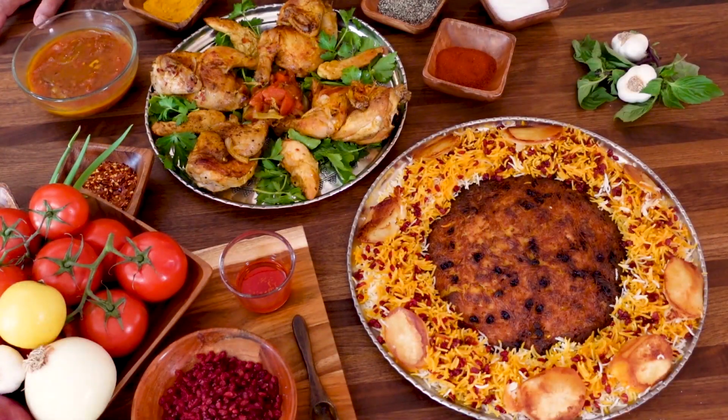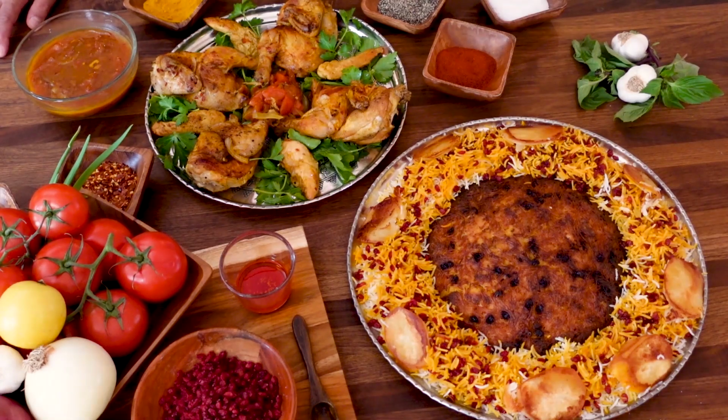This is our finished product: barberries rice, with the rice cake, saffron, barberries, and yogurt. And of course, chicken. Roasted chicken, or pan roasted chicken.